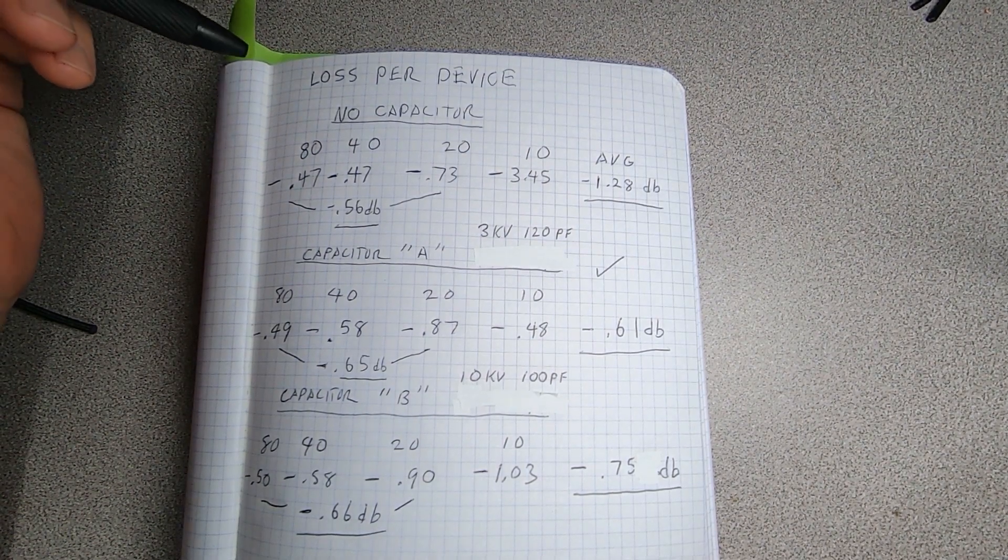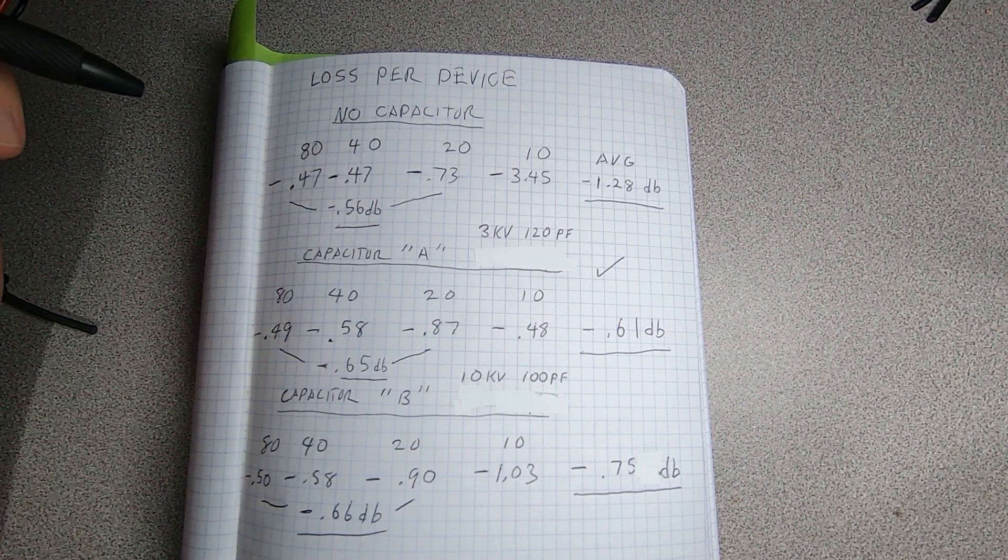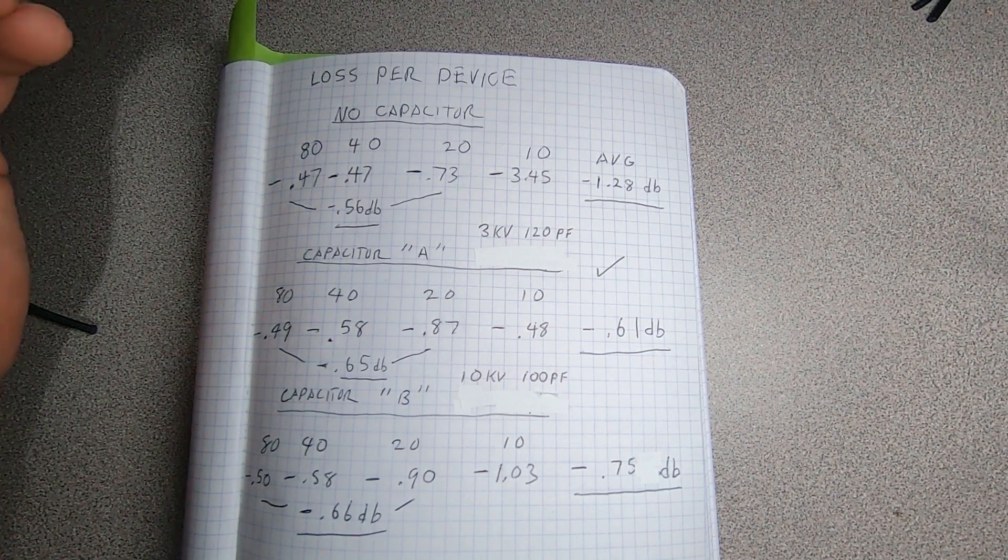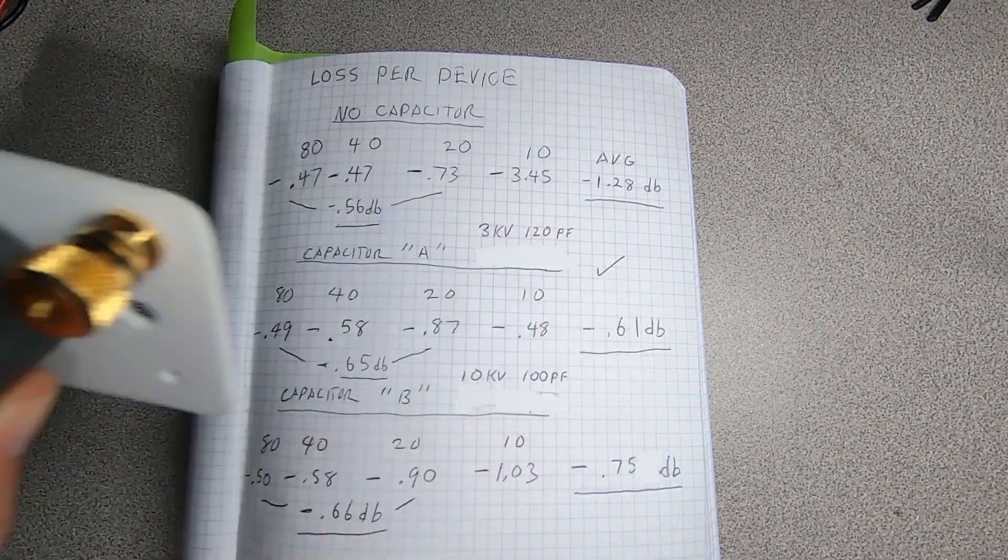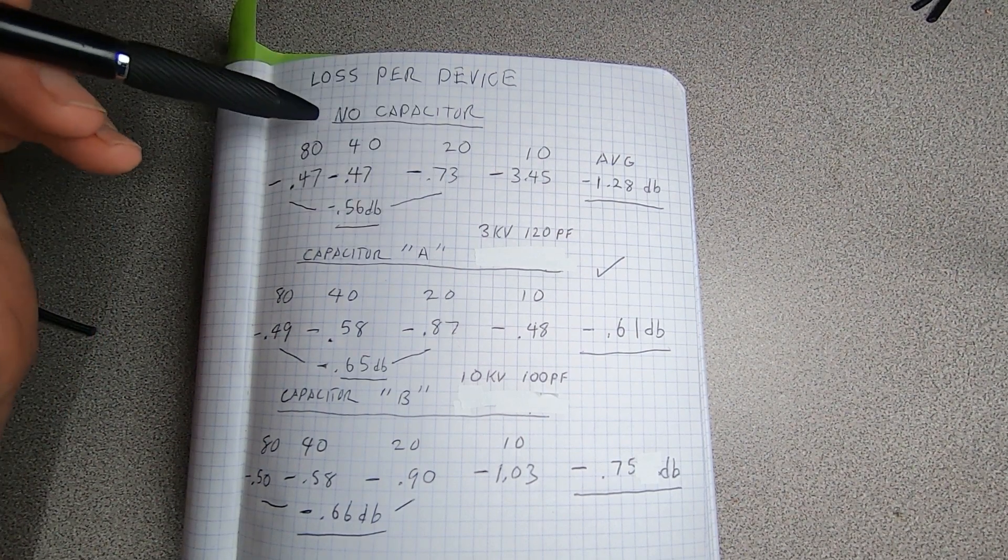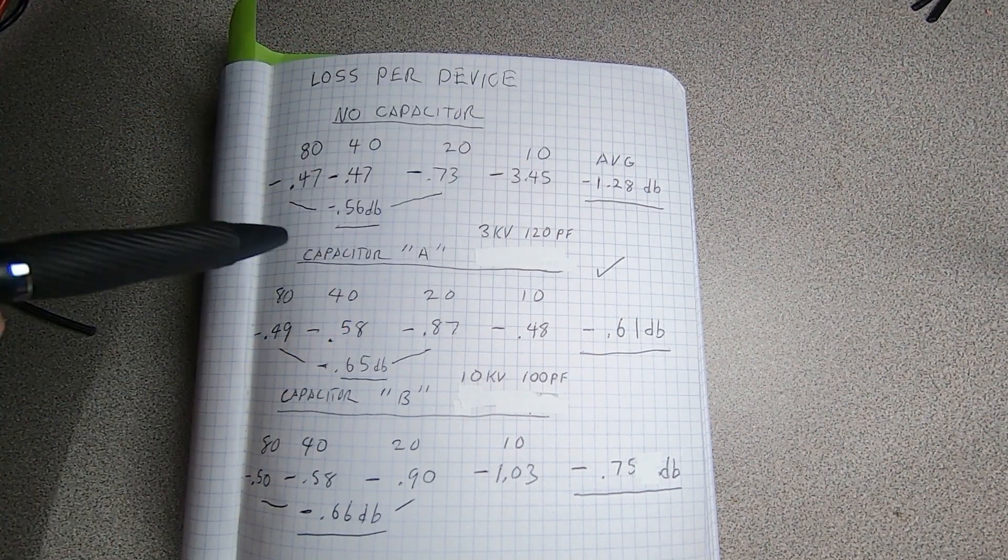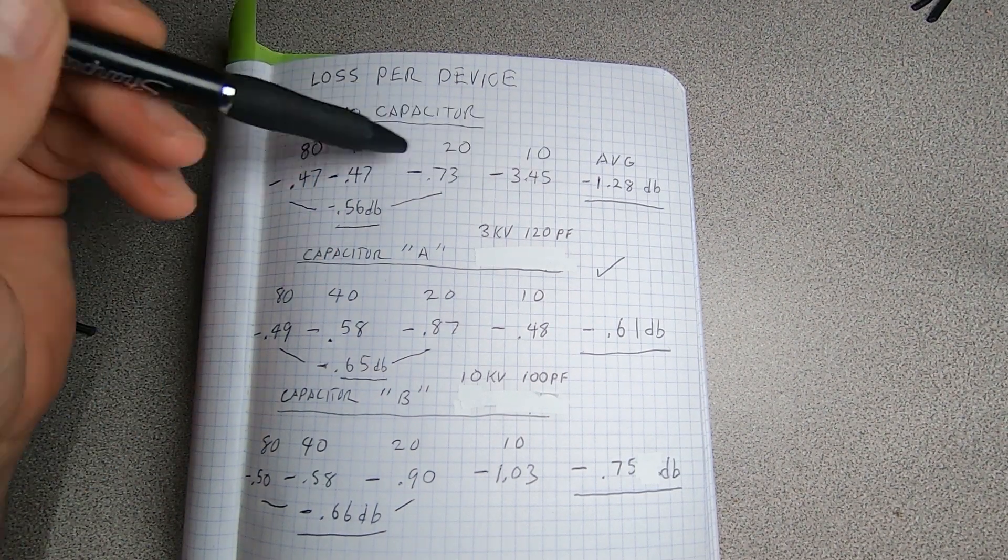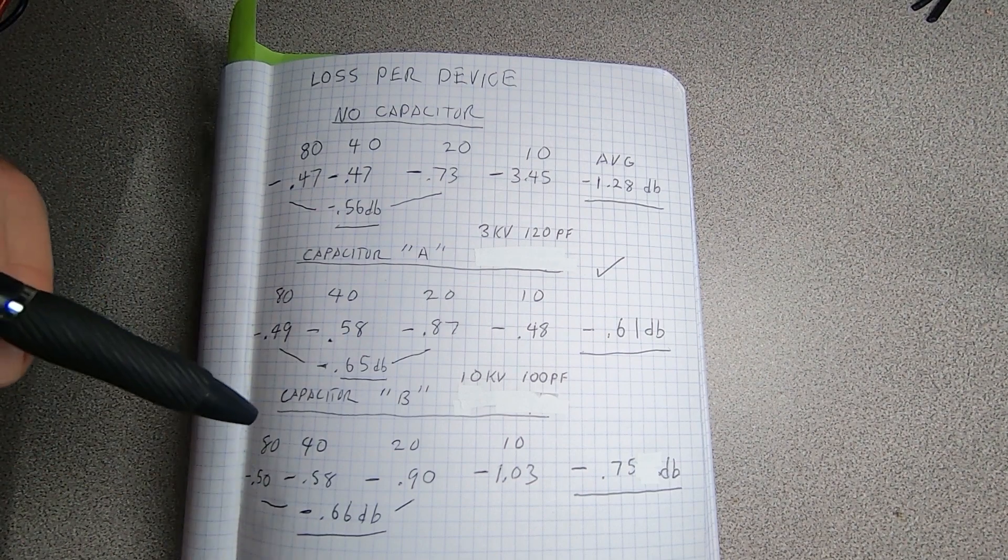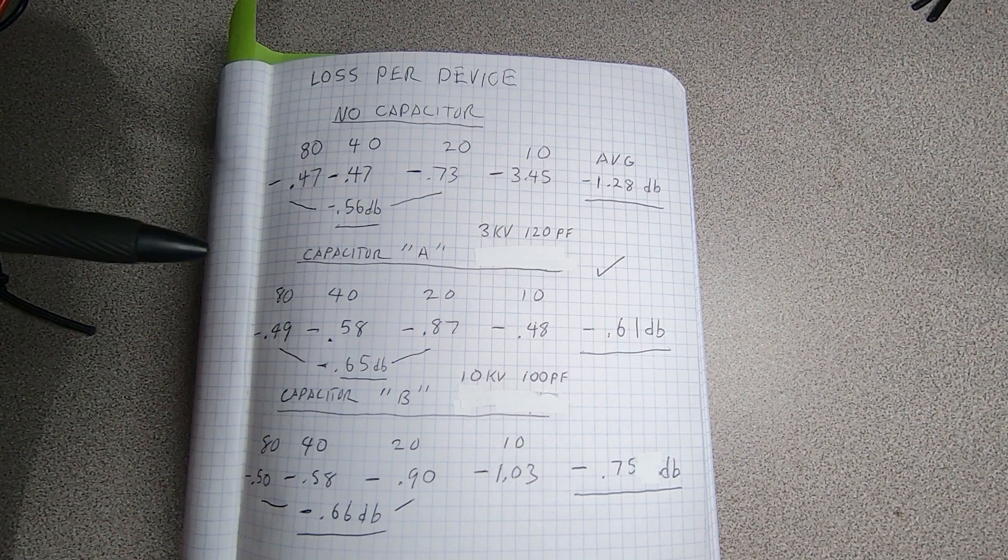Let's discuss the data we captured with the spectrum analyzer and tracking generator, sweeping the devices in their ready-to-be-used configuration. When we did earlier sweeps in the previous video, we were just doing the transformers back to back naked without all the other accoutrements that enable them to be connected to an antenna. There was more loss exhibited having it in this configuration. Our first configuration we tested was no capacitor. One thing about the no capacitor configuration that was evident was after the 20 meter band your performance fell off rapidly - look at the loss in the 10 meter band, we're looking at almost minus 3.5 dB. Below the 20 meter band your performance was best of all, but we're splitting hairs - looking at less than a tenth of a dB to a tenth of a dB, so that's not tremendous.